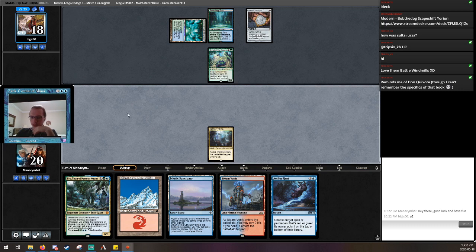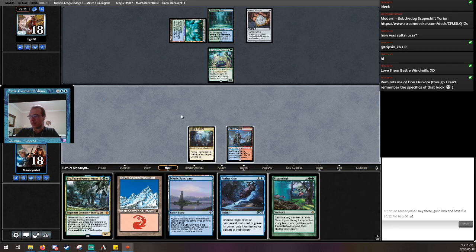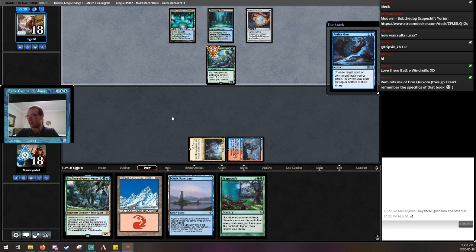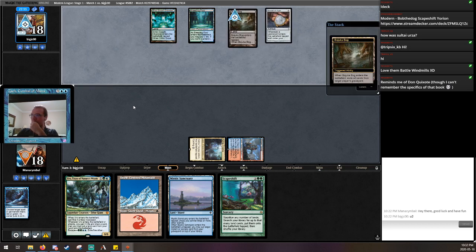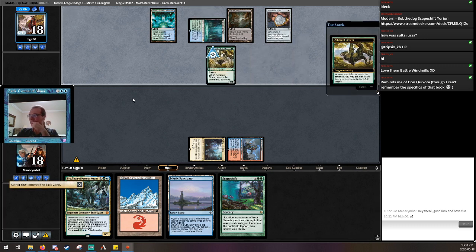Reminds me of Don Quixote, though I can't remember the specifics of the book. Yeah, that is what the art and the whole thing on the windmill token is a reference to, as well as the card it's being referenced from, Knight of the Kitchen Sink from Unstable. So that's very much an intentional reference. Knight of the Kitchen Sink is a reference to Don Quixote, as is the art on that windmill token. Obviously, it's not a windmill token; it's a construct token that happens to depict a windmill, which is also somewhat reminiscent of Howl's Moving Castle.